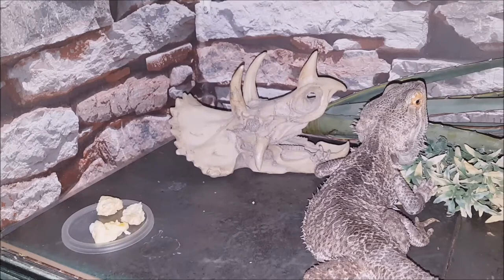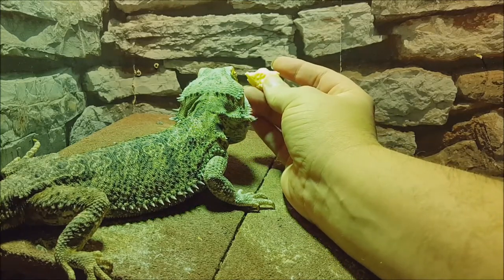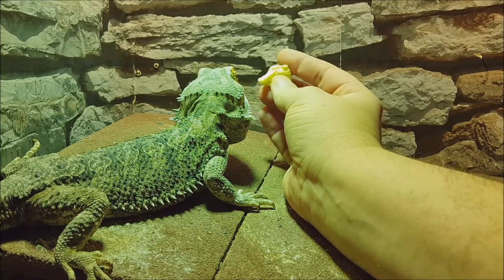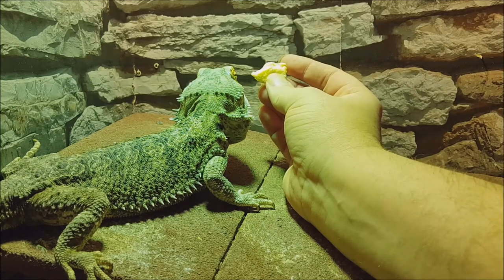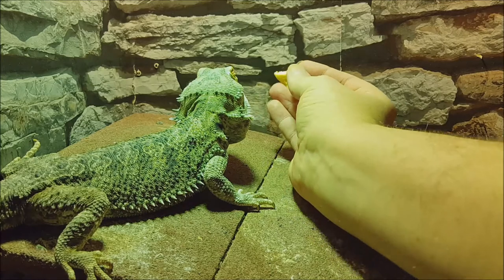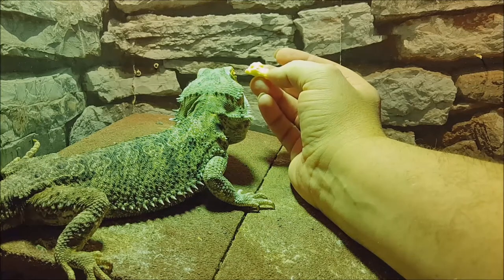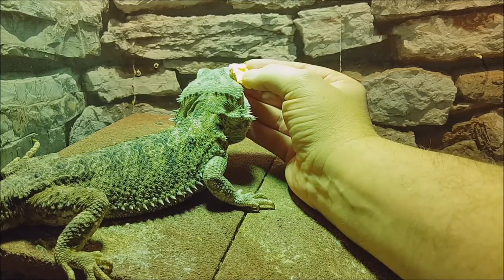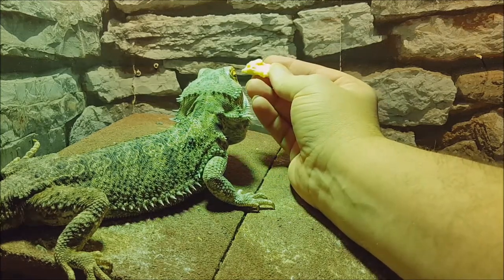Maybe if I moved you to where the sun is. Well, I've moved him up to the sun lamp, part of his environment, his habitat. But he's still not taking omelette. Look, wiggle. I at least want you to try it so I know if you like it or not. Come on, people at home want to know if you like it or not.